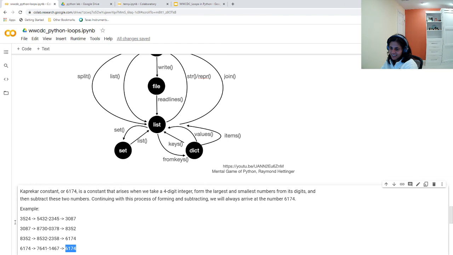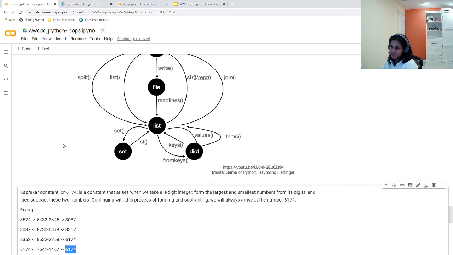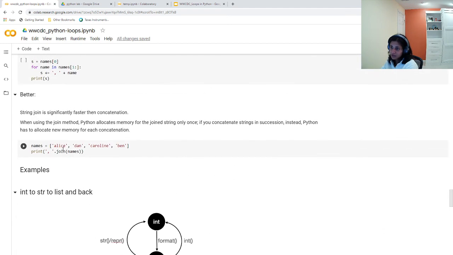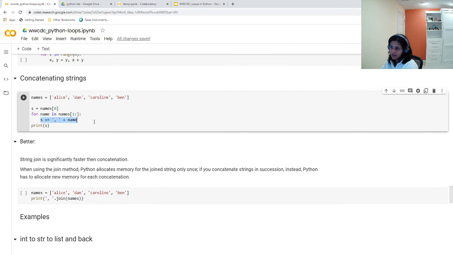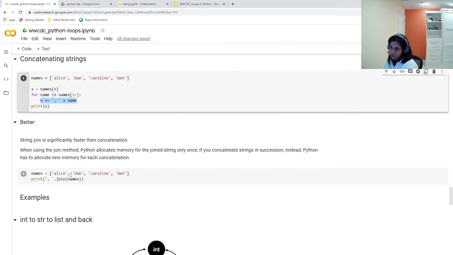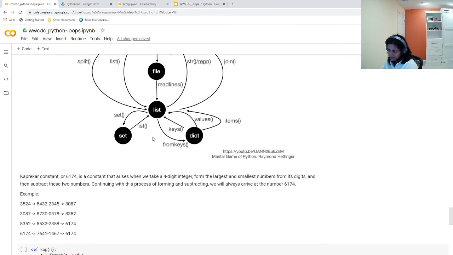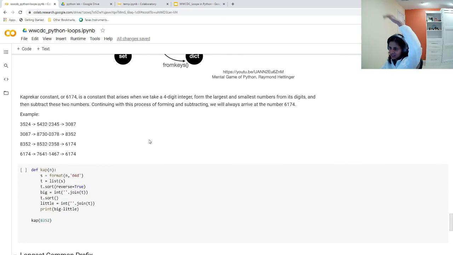Okay. Somebody said, I didn't know of join as an alternative to concatenating. That was great. Yeah, I would say the opposite, where concatenating is the alternative to join. I didn't know about the memory implications of this either, and I was shocked at how many pluses I had in the code I was writing. I just use this for debug all the time. But yeah, join, you want to use join. Okay, sorry, I switched.